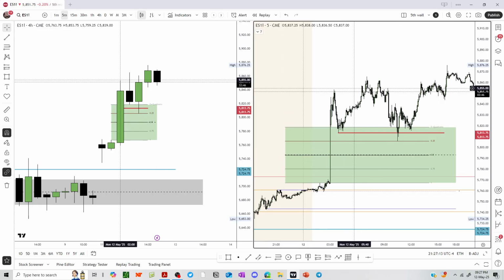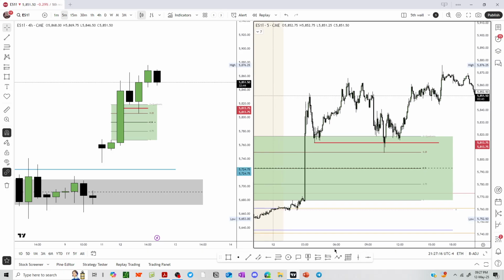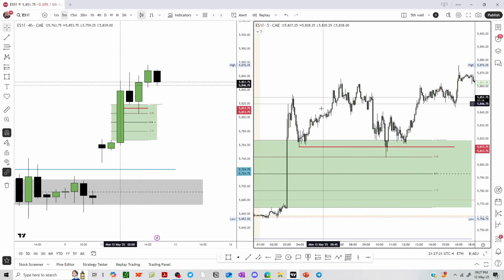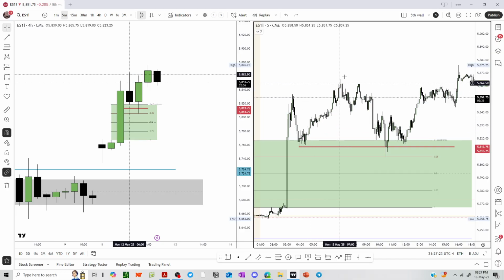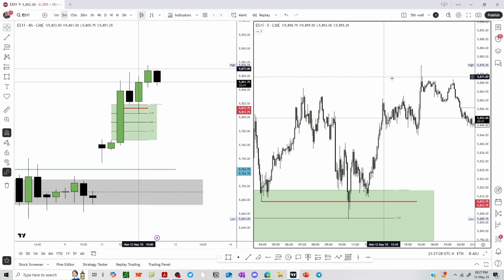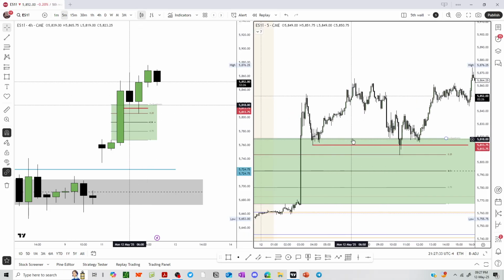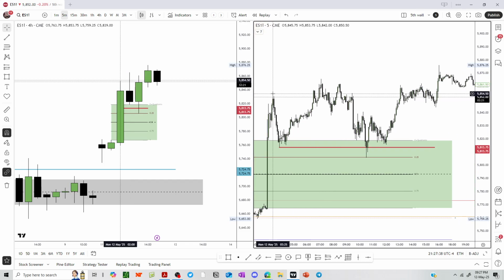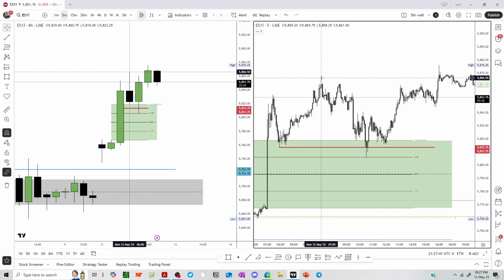So for me there's two setups here. Both are actually market maker buy model. This one here is a market maker sell model, and this is a market maker buy model, right? So that's why this level is the target. So we have price running the London session high. You have a breaker market structure here on the 6:45 candle. Why is that significant to me? It's because of this imbalance here.